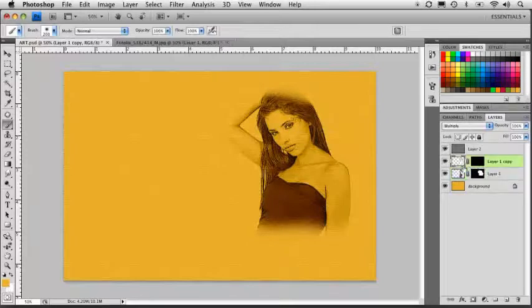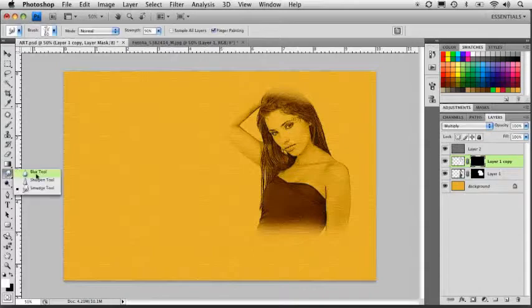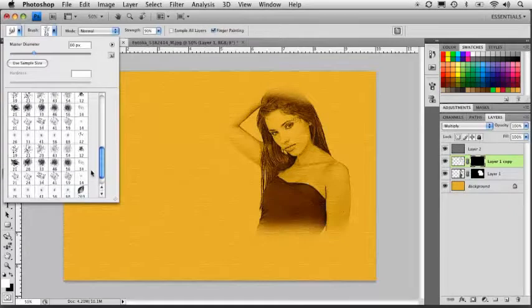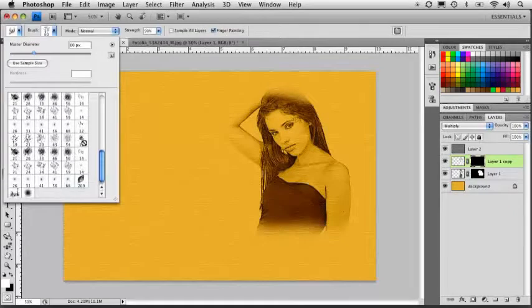Now, we're going to select that drawing layer. This is that layer right above it. We're going to select the layer mask on that, but now we're not going to paint it in like we did a moment ago. We're actually going to use something really cool. We're going to use this smudge tool, which is grouped right in here with the blur tool, if you just select smudge. And we want to get a really kind of spattery, scattery looking brush, like the one I had selected there. And just go into any of your scatter brushes and just select one.